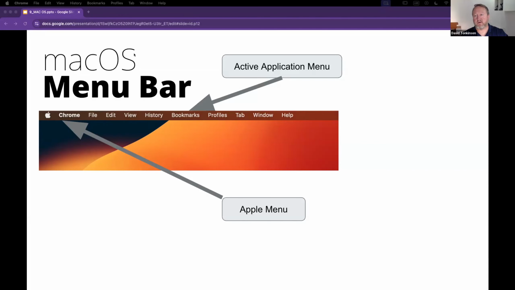Doesn't matter where my window is. I can have a window minimized down the bottom. I can have it on a different screen. That Chrome menu will always be at the top left. Whereas on a Windows environment, that moves with the window. So if I move the Chrome window on a Mac, on a PC environment or Windows environment, that menu stays with that window. It isn't always at the top. So that is a big difference on one of the systems.